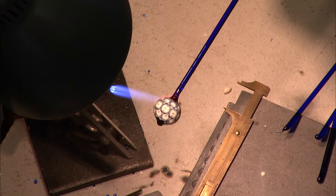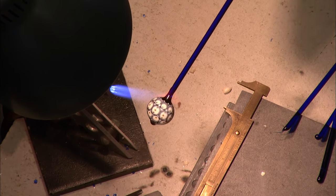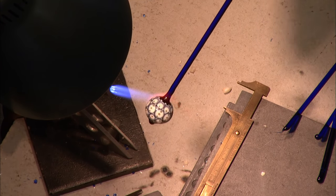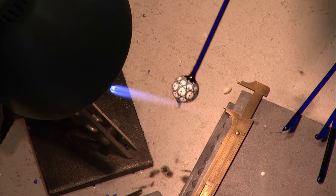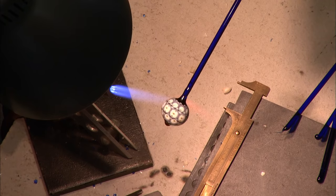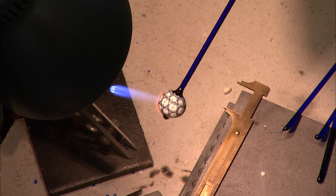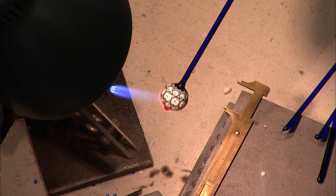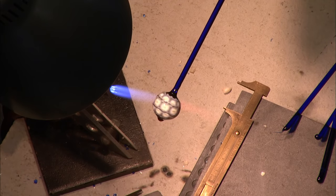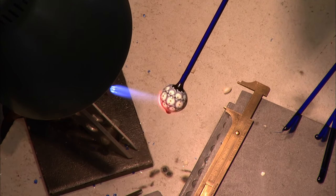And Effetre is a Murano glass, so it's a COE of 104, coefficient of expansion. Some people always ask, can we just use any type of glass? It is Italian, yep. We always have to be cautious of the coefficient of expansion. Generally, we use soda-lime glass here in the States, which is one of the most common types of glass out there in today's age. That's what your light bulbs are made of, your pickle jars are made out of.